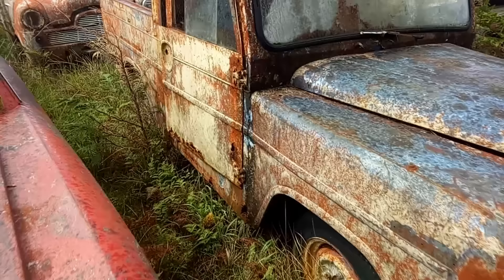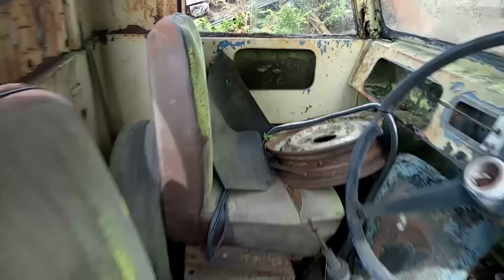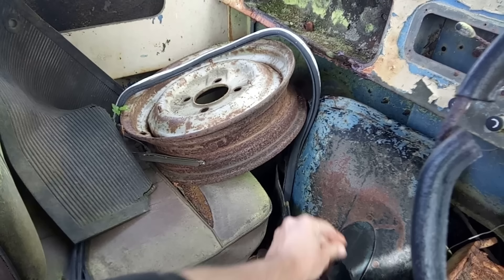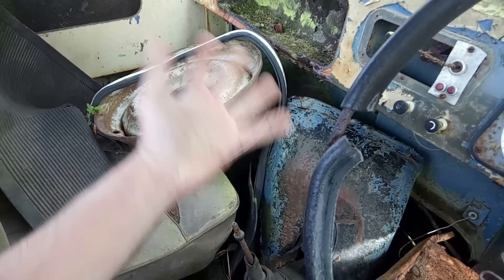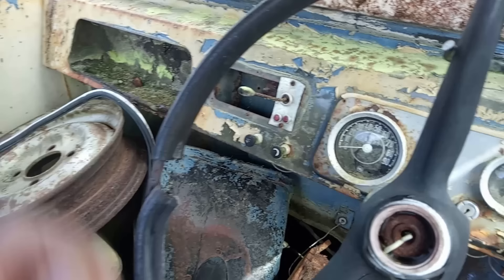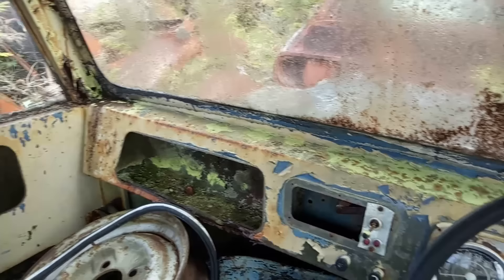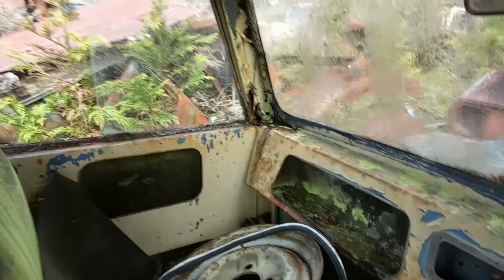If there's a seat in it I might get in it, because it's started raining quite badly. So here we are sheltering inside a Trekker. One thing I noticed is the gearbox is the wrong way around — first and second are like that, and then you go over for third and fourth. Skoda Octavia running gear. That's your indicator stalk there. 72,000 miles on the clock. I'll just shut the window to keep the rain out. Quite remarkable — I'm sheltering from the rain in a Trekker. I didn't think that would happen.